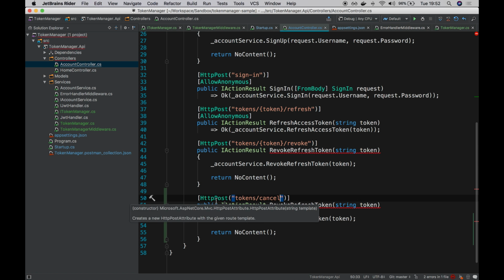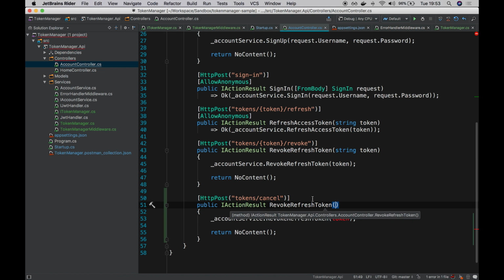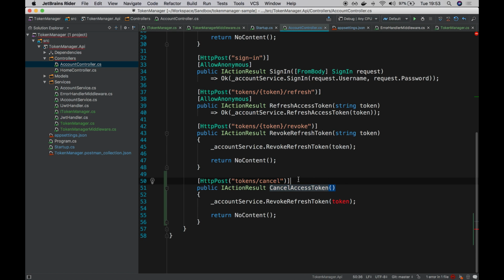It can be post or we can make it a delete, whatever makes sense for you. Just keep in mind that here we won't be providing any token. So I will just call it cancel access token, just to name it so it has a meaningful name.